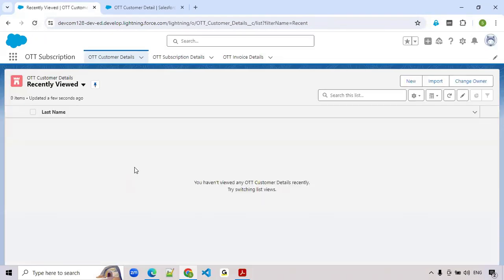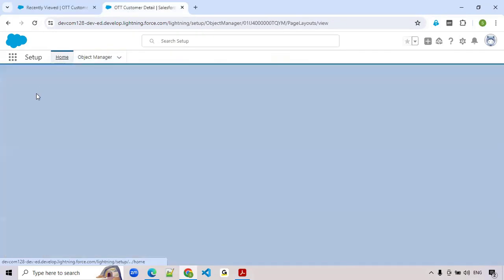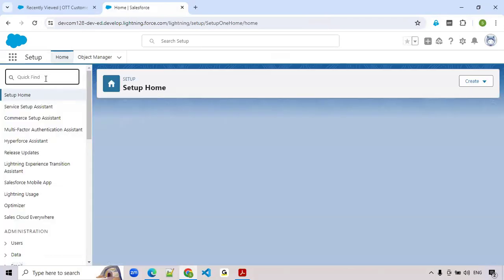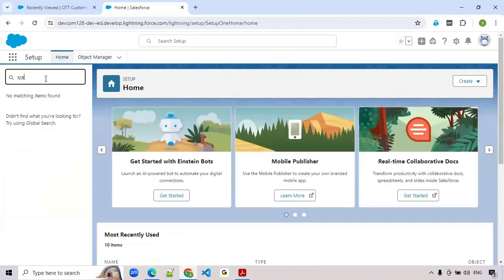Right? So this is the overall data model we created, and the schema also. I hope you are already aware of what objects we created and what the relationships between the objects are. So let's see the schema one more time.